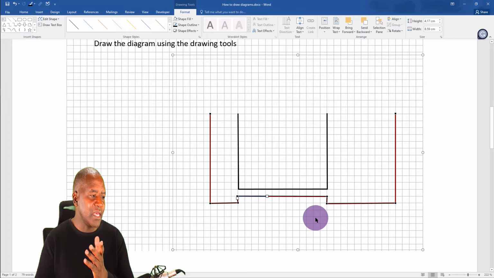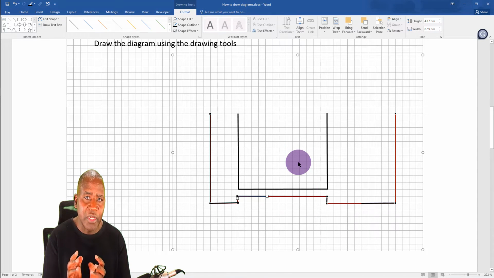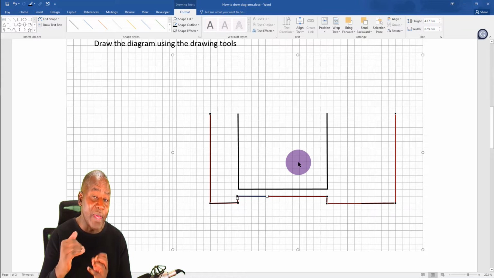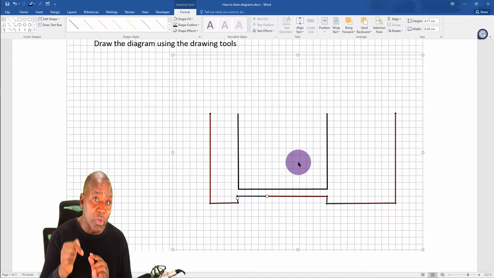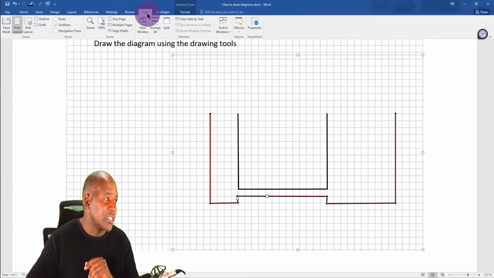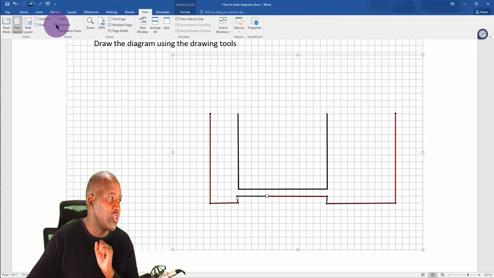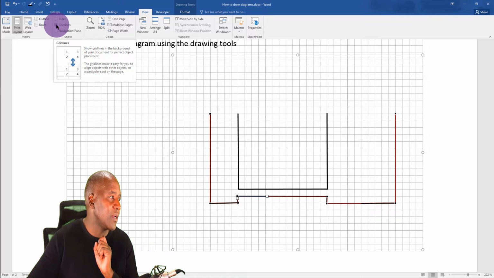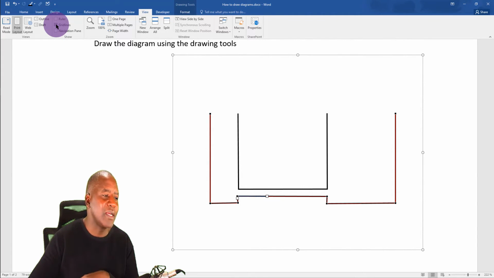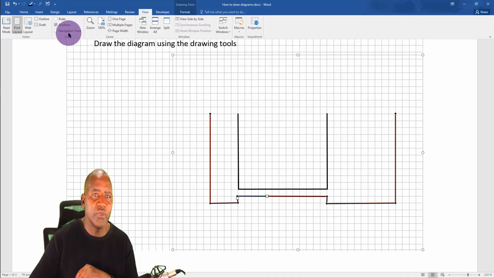So you can see, one, the grid helps you to realign your diagram. You don't have to struggle with the realignment. So make sure that you have the grid. And to have the grid there, as I have just shown you, go to View, then check this box here, written Gridlines. If you want to remove the grid, just click it away and the grid disappears. However, we're still using the grid.